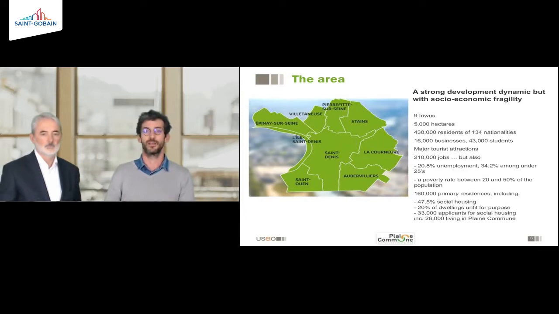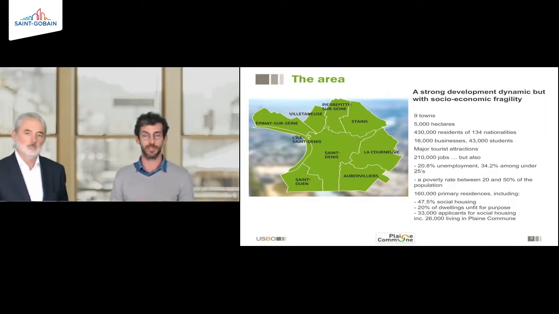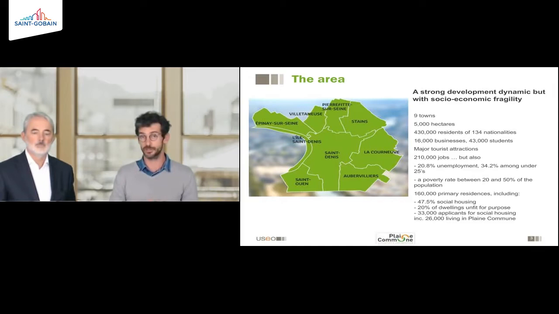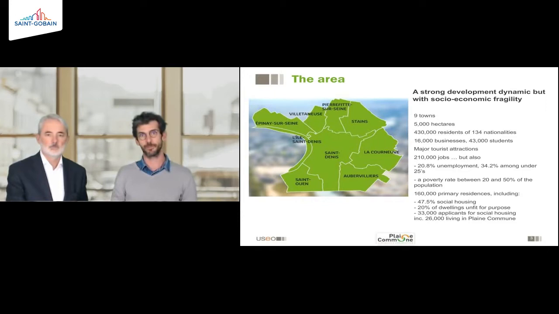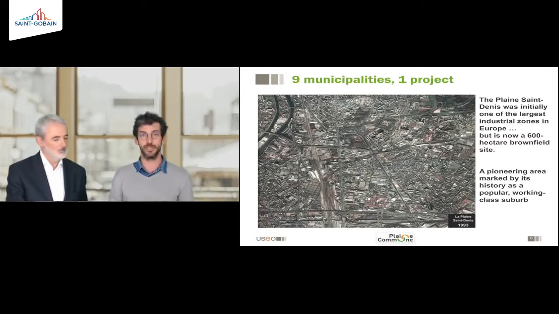We have a very big and strong dynamic urban development. It's been encouraged since the 1980s, after we had the industrialization collapse in France, and especially in that kind of suburb with lots of factories that shut down during the 70s. And nowadays, we have a very good demographic growth. We have politics with projects that are not only for one city, but for nine cities. And we are trying to implement that dynamic through being a force and a political force in the Parisian surroundings. So nowadays, nine cities, and you got also 430,000 inhabitants in that area.